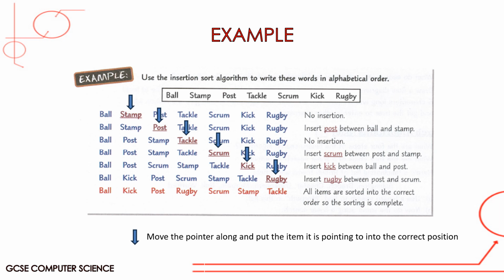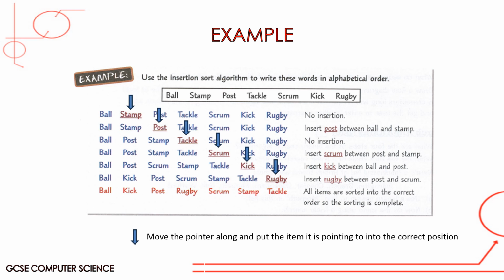The easiest way to get into this kind of idea of insertion sort is to use the pointer. So you can write out the list of items as they already are on the exam paper and point the pointer to the second item in the list. If this needs to move, then you move it straight away. If it doesn't, then you can leave it where it is. Then you move the pointer along to the next word in the list, and you keep repeating this process.